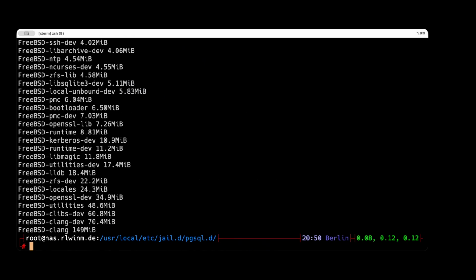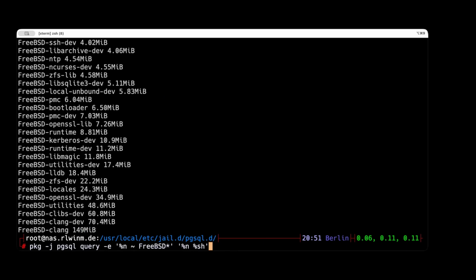So yeah, as you can see, I have the compilers installed here. I just queried the jail for all packages, starting with FreeBSD. And then I wanted the name of a package and the installed size in human-friendly output, and then asked to sort by the second column. And then I also have a bunch of big packages in there.